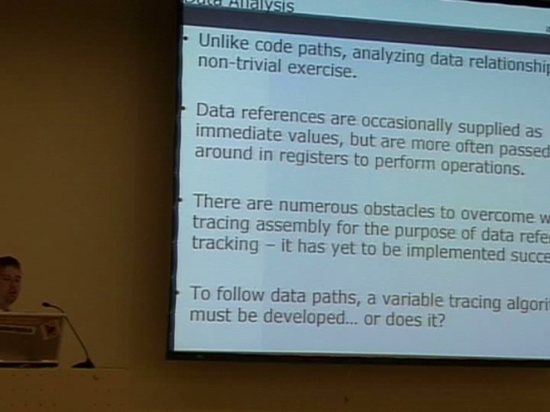So we understood that execution flow analysis is generally determined by creating a graph of all possible code locations and then abstracting a little bit, observing how those paths can be taken within the code. But data analysis is a little bit more difficult because references into data, or references to data, are typically passed in registers, and they're highly variable. They may come from unknown sources. They may not be from within the file itself. So there's a number of obstacles to actually trace assembly for data reference tracking.